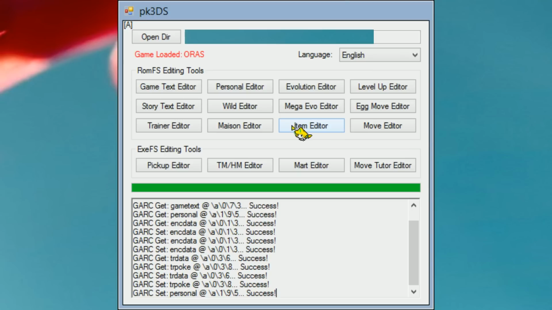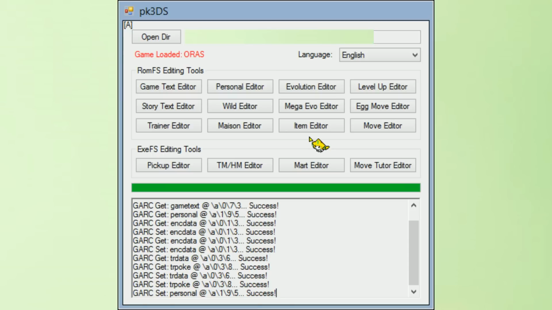3 other tutorials that I will eventually do. How to dump your own OROS ROM using your own cartridge. I will not tell you where to get it illegally online. Or I will not give you one, obviously. This is illegal things. If you dump your own, I believe that is backup purposes. I'm not sure how tampering with ROMs affects it, but whatever. When I tell you to dump, it'll probably be the same as when I tell you to decrypt, and also probably the same as when I tell you to repack. All of that will probably be in one tutorial, which will come at a later time. This is the current tutorial.